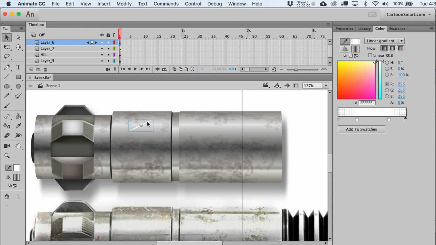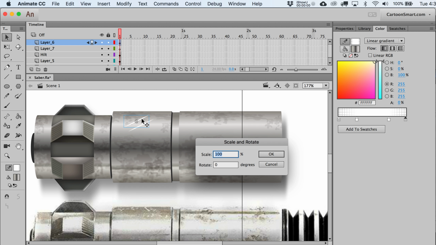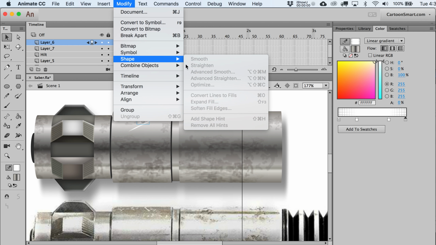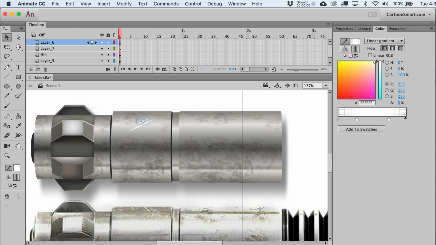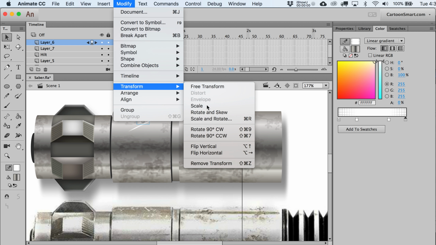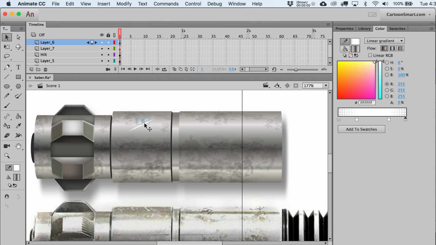You could hit F8 on that, make it into a symbol. I was about to use the hotkey real quick for scale and rotate, which I don't think I've told you guys. Well, again, unless you watch the prerequisite videos, that's one of my favorite hotkeys. To use it, you need to go over here to transform, and I actually set up a custom hotkey for this, but here it is, the slow way. You'd have to go dipping down into here. So I'd suggest a hotkey like Command R. That's a good one.